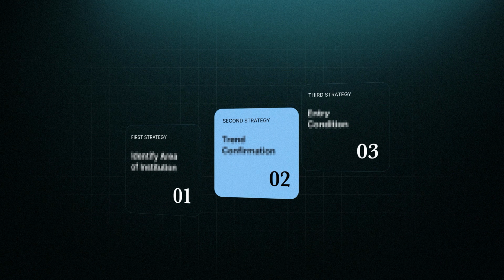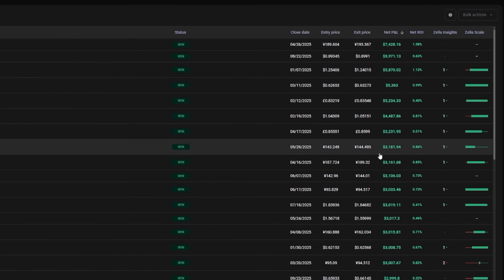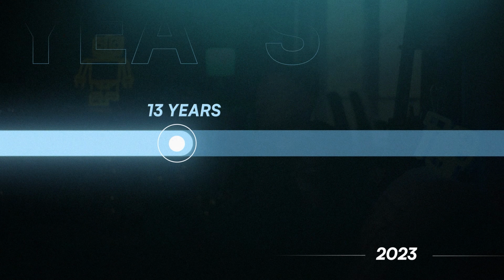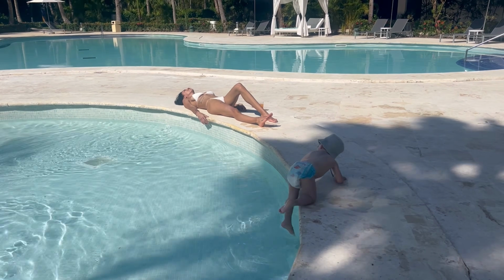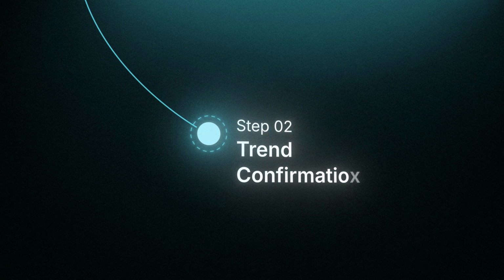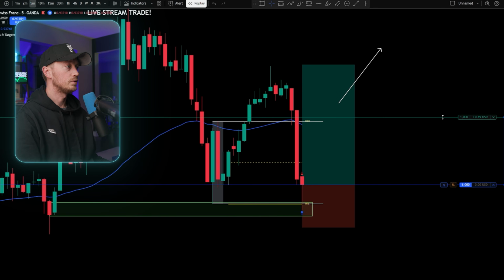This three-step supply and demand trading strategy is the foundation behind all of these wins. If you can consistently buy from demand and sell from supply, your trading account is going to thank you. I've been using these concepts for 16 years to help create a better life for my family, and one I still can't believe that I'm living. So today, I'm giving you the way that I consistently hit A+ setups in 3 simple steps, and I'll even show you live trades that I've won using supply and demand to prove that it works.